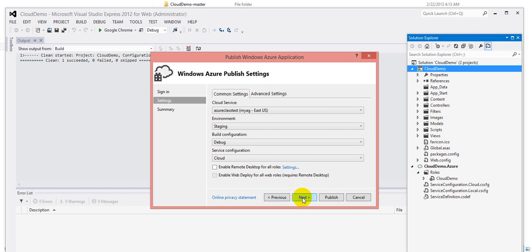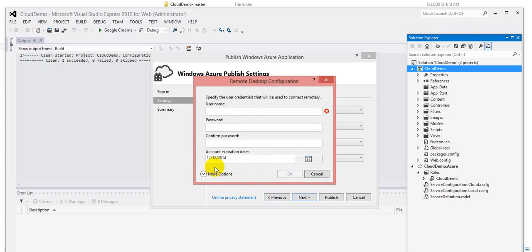And if I need to have a remote desktop setup, I could do it. I can just enable that checkpoint. As soon as I enable that, it'll ask me for a user ID password. I'll enter some temporary user ID password, because if something goes wrong, we want to log into the remote desktop and see what went wrong. Looks like I used the same username as password, so I'm going to retry it again.